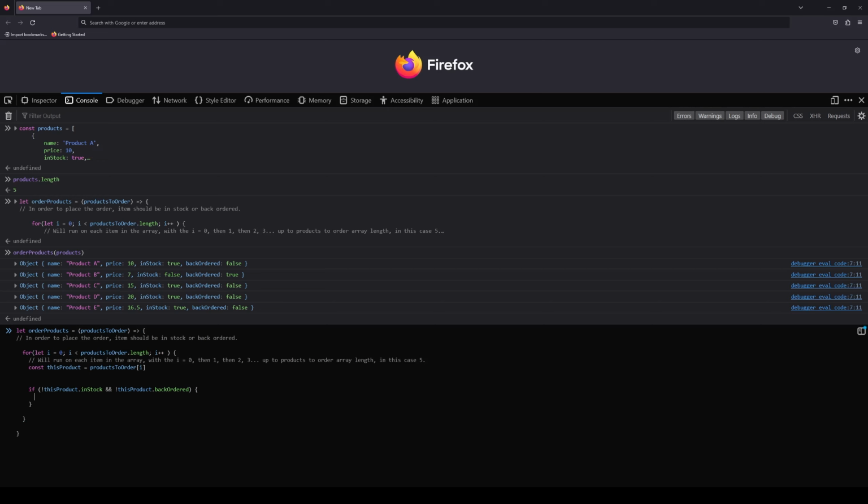So what we're going to do is there's something called, this is just a function that's built into every browser. We can talk more about this, but we're doing an alert that says product is not in stock and not back ordered, please review your order. And we want it to exit out of this function. So what I'm going to do is I'm going to do a return. Because when you return, it actually exits the function itself. So that will stop it from continuing on. So what will happen is, even if this is at 0 and we run into this situation, it won't continue on the code. It's just going to exit.